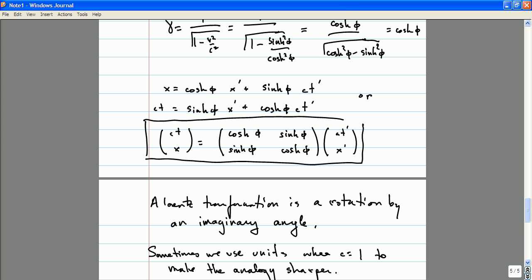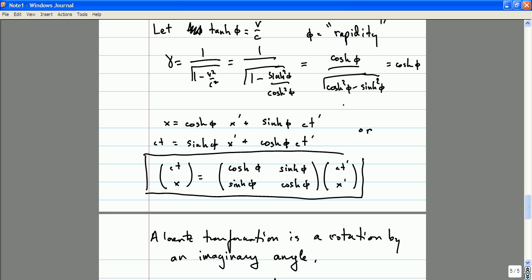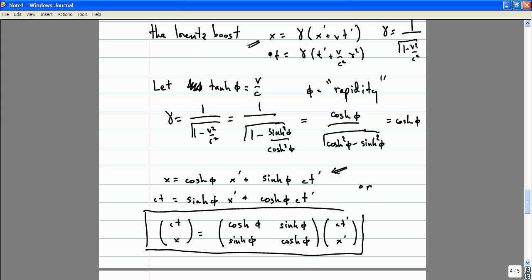Questions? Yeah. Sorry, in this derivation here? Okay, good. So I skipped an intermediate step in this derivation. You're looking at this formula here. So x is gamma x prime. Gamma is cosh phi. So that says x is cosh phi x prime. And then you have this term here. What is that? That's gamma v times t prime. Otherwise known as gamma times v over c times ct prime. And what is gamma? Gamma is cosh phi. What is v over c? v over c is tanh phi, otherwise known as sinh phi over cosh phi. The cosh phi in the denominator gets rid of the cosh phi in the numerator coming from gamma, and you're left with a sinh phi.